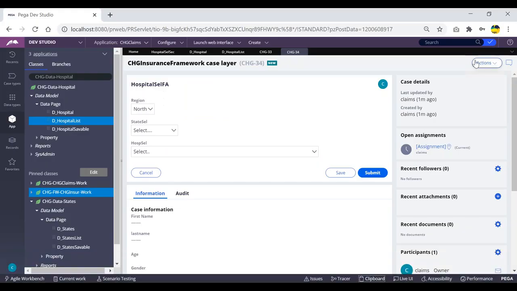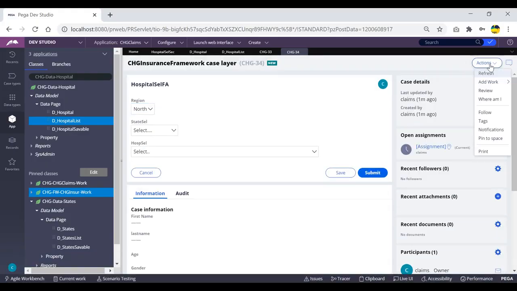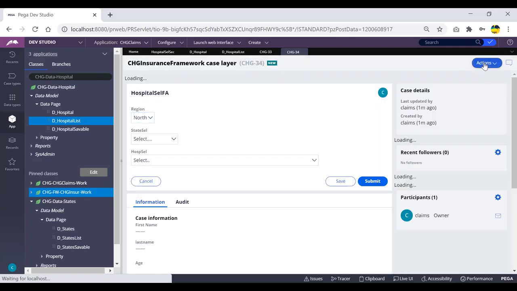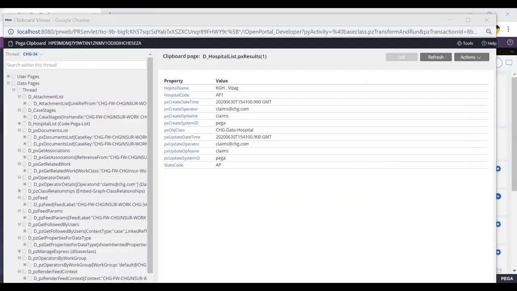Now what I'm trying to say is refresh. I'm refreshing. Again I'm refreshing. So in total we have refreshed 3 times, and for the first time it's already loaded. So we should be getting 4 different data pages created. I mean, 4 times the same data page created, as per our knowledge of report definition and the activities. Now again click on the clipboard.